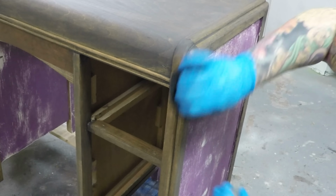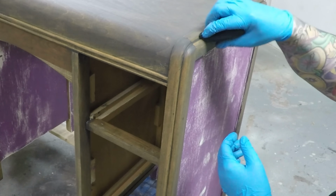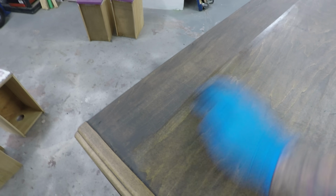And as I'm wiping this off, you can see that nice almost driftwood-like color coming through. This is exactly what I wanted on the sides. The top is still a little dark, so all I'm doing is taking some of the Odie's Safer Solvent and just wiping it off, and you can see that it's now closer to the wood on the sides, so that works perfectly.